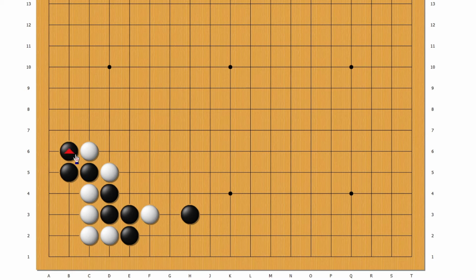But the tricky part is when black pushes out. If you go straight out, well, that's pretty bad. Because if you keep pushing, look what happens. Black gets a lot of liberty, and now you're the one that's captured. So, to not get captured, when black goes here, you're simply going to connect.